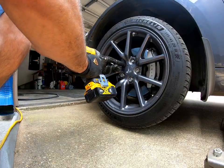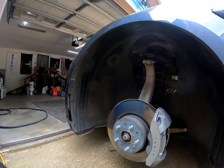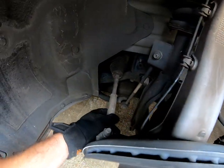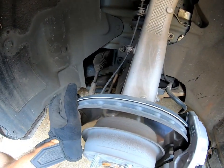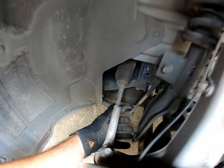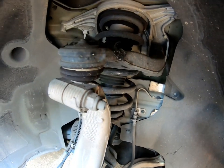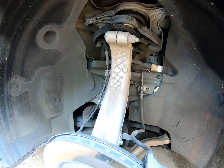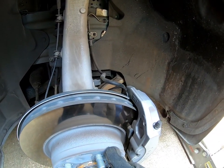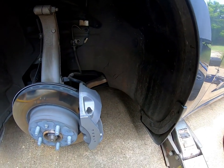Here's the front — basically the same thing as the back. Look at everything and give everything a good shake. This is your tie rod end there, and your lower control arm down here. This one has had the upper ball joint serviced — you can see a little bit of black goo where they sealed it. I give this one a good shake to check it. You can also look at the brakes and see how they're doing. These cars hardly ever need brakes from what I hear. I give it a little spin to make sure everything looks good.